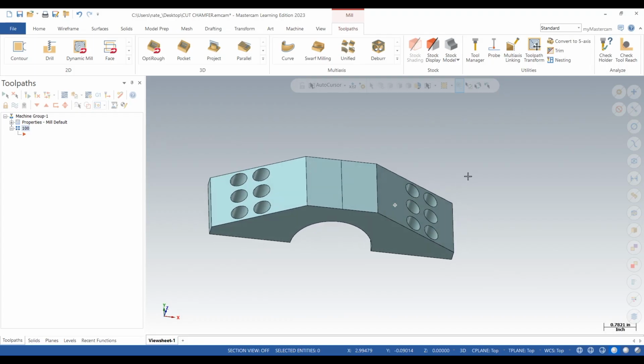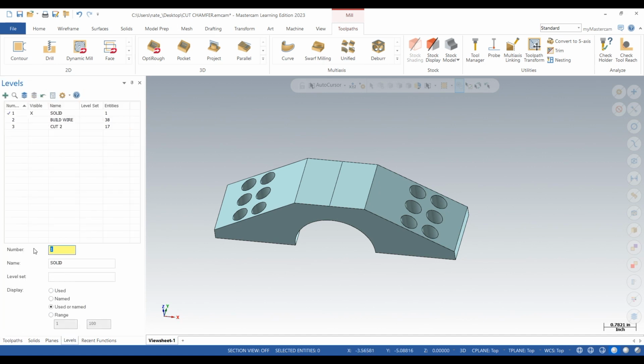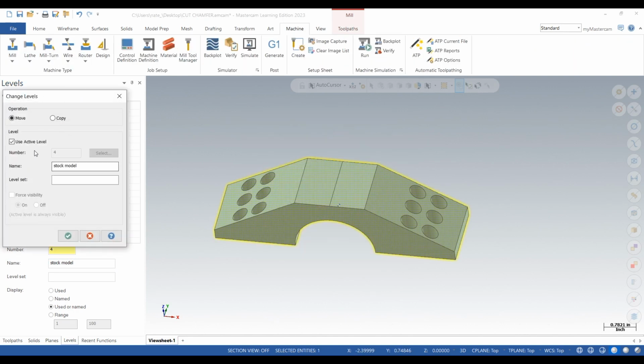In this video, I'll show you how to deburr a hole that's not on a flat surface. Here's a part, and we have holes going through the part, but the surface is angled. So it's not like we can go in there with a spot drill. So what we're gonna do is we're going to copy this part to another level.